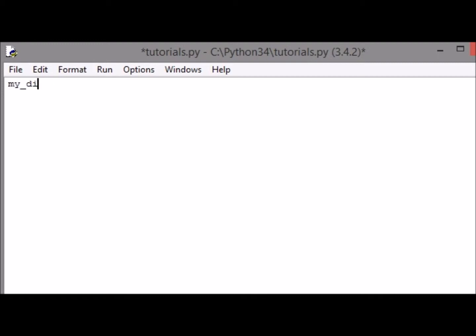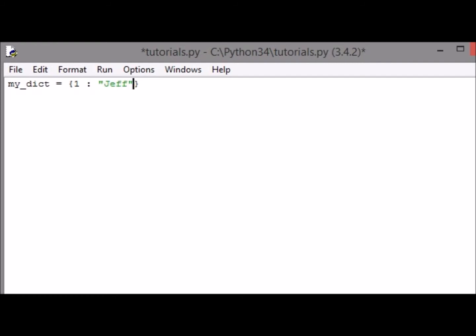To make a dictionary, you type in the name of it, like any other variable, and use braces, and you put in your key. I'm going to use a number, and then a name like Jeff. The syntax is you have the key, then a colon separating the key and the value, and then your value.